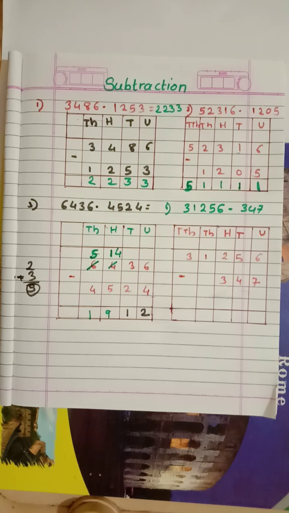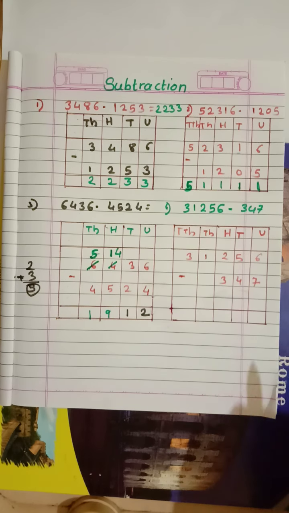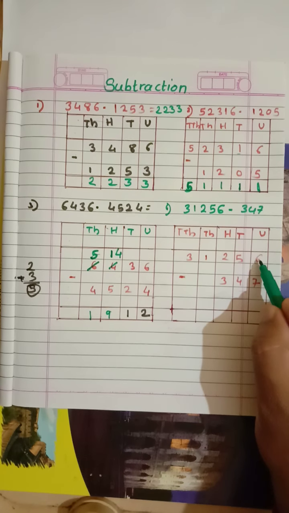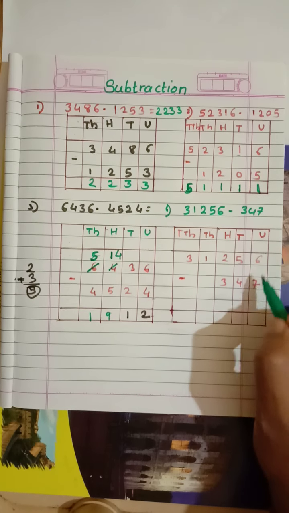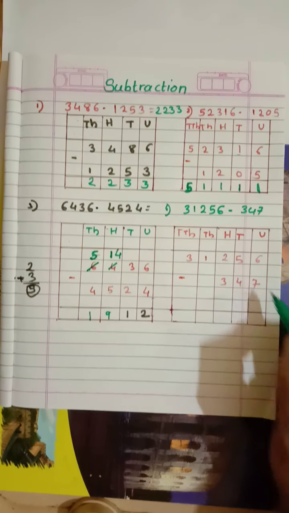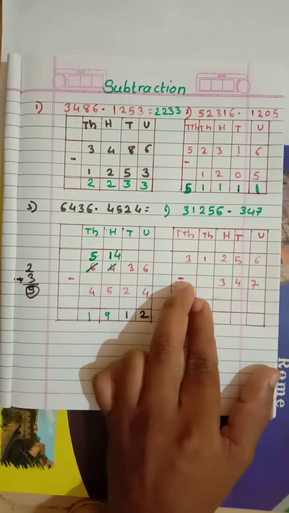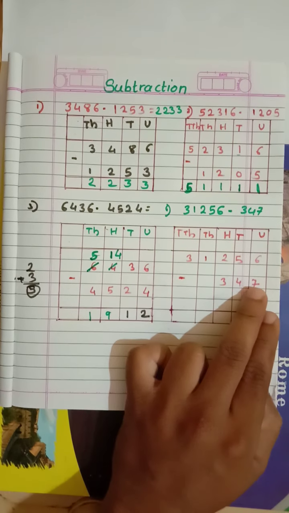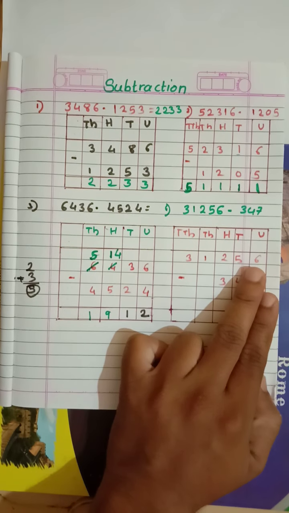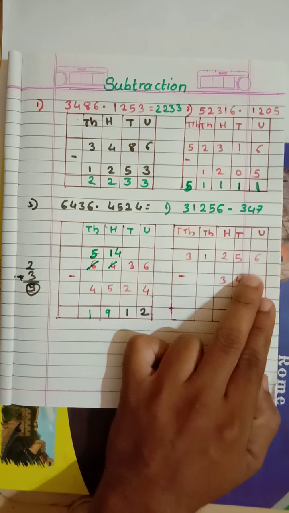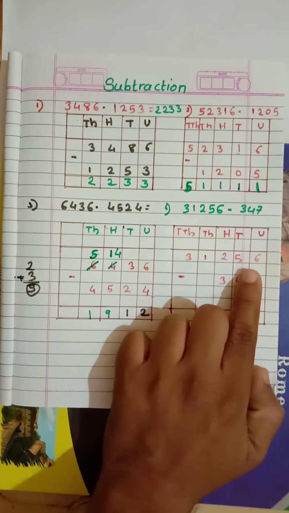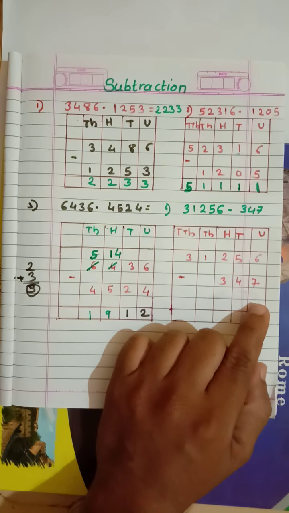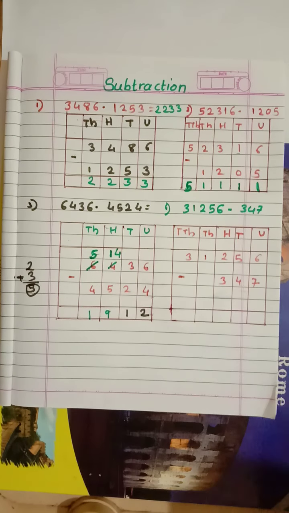Practically we have to think about it. Practically means how? Starting from the unit place first of all. At the unit place which number is there? 6. And which number is to be subtracted? 7. Oh, 6 is smaller. Subtraction we are doing, so we would have to subtract a bigger number from a smaller number. Not possible, first thing. Second, we cannot change the order. That is also not possible. Then the third thing is what?